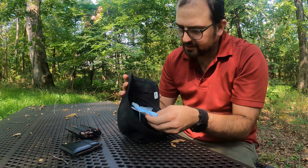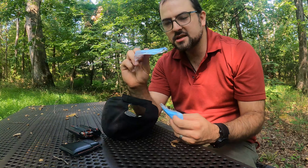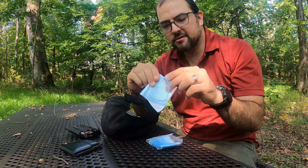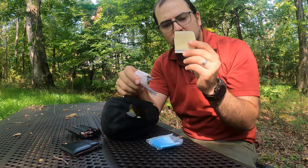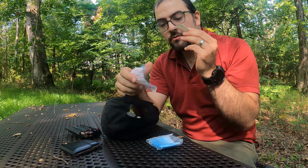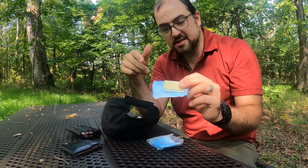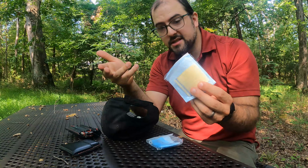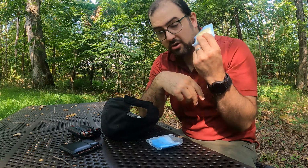Then in the main compartment, we have 2 things. Now, I've recently used these because I'm prone to accidents, but I always keep a Band-Aid that I found to be flawless. This is a CVS brand hydrocolloidal bandage. This is the extra large variant, or the large variant. And what I do with that scissor also is I cut it up to be the size I need it. This basically works like moleskin, so if you have a blister on your feet, this will actually fix that problem as well. This is the only thing I carry. It's already medicated, so I don't have to do anything more complicated than that.